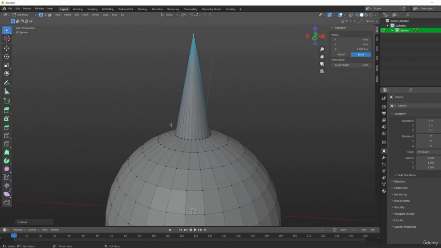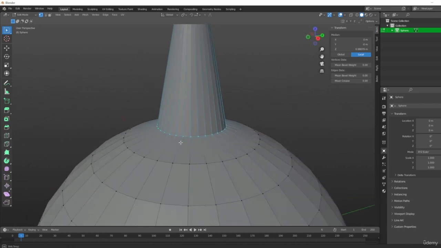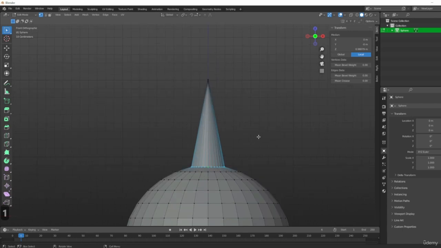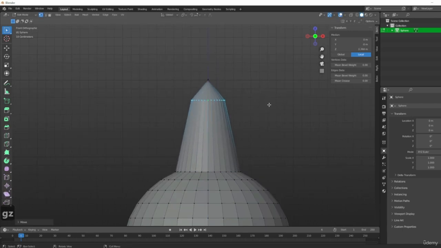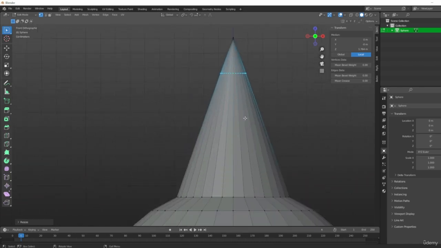So next we're going to select this entire loop going down. We can do that by holding Alt and selecting between these 2 points along this loop to select the whole loop. Pressing 1 to go into front view, pressing G, Z, we can move it up. And by pressing S, we can scale it in. Now we're just going to repeat this process with all these loops until we have changed it into a teardrop shape.